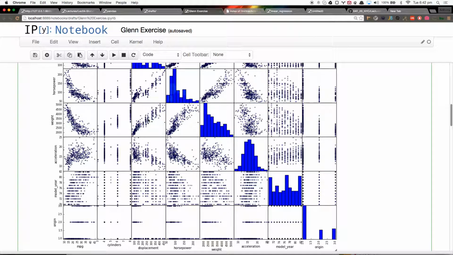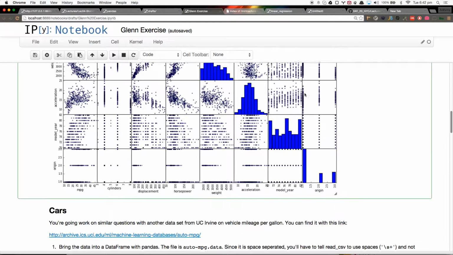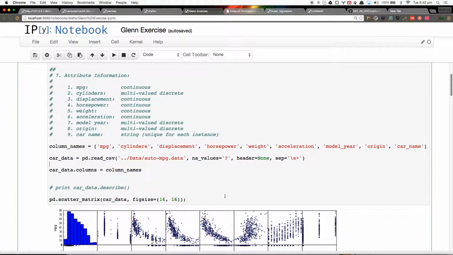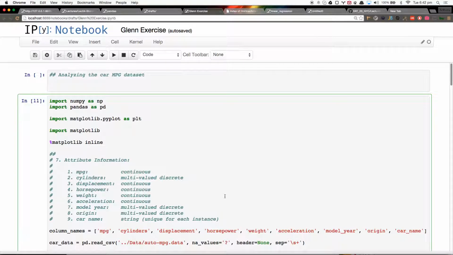So there might be a certain auto manufacturer standardizing their process, and so all of their cars within a particular model have the same horsepower. If that's, say, a Honda Civic, then it's going to have the same horsepower across every year, every unit of acceleration. Anyhow, I don't want to go too far into this.